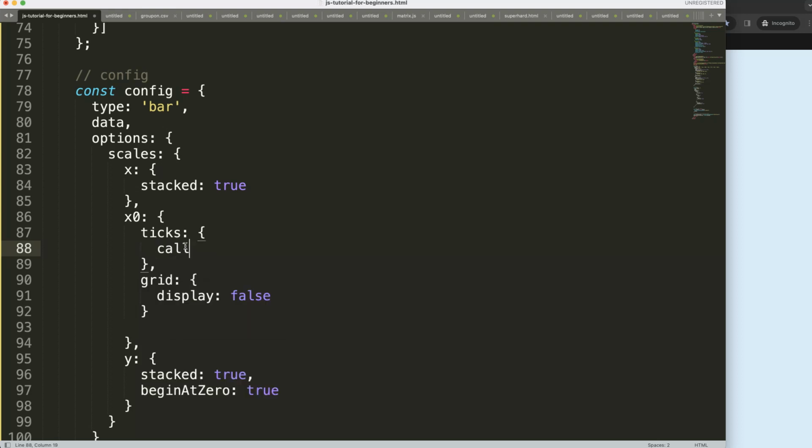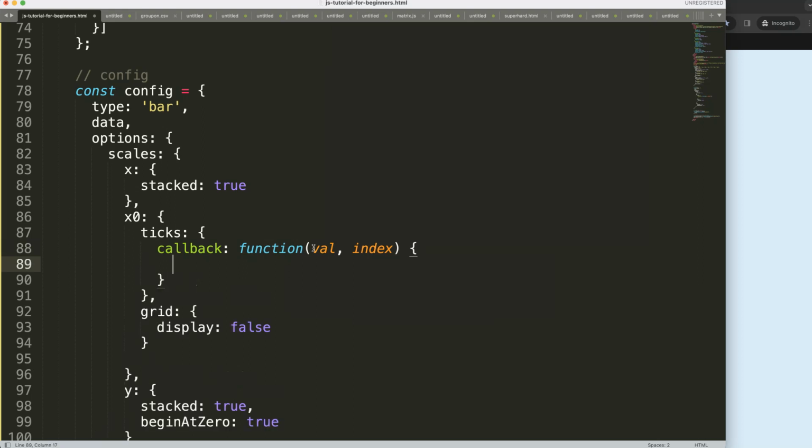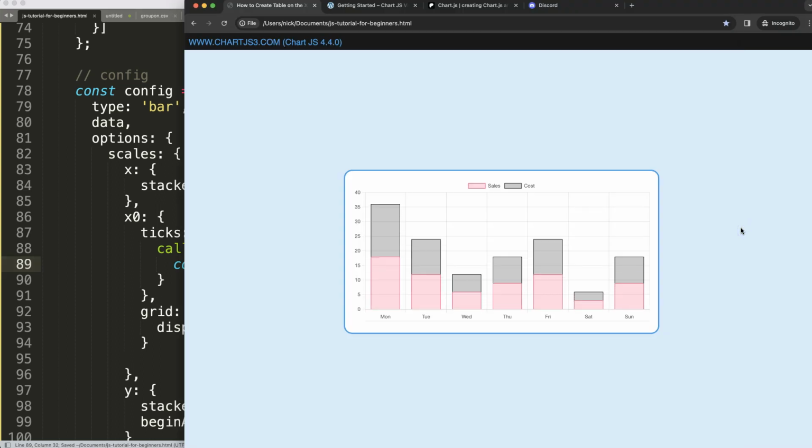So what I'm going to do here, I'm going to say callback. And then we're going to use a function. I'm using a function here on purpose. The reason why is we're going to use the this value, and that can only be used if we have a function. You could say, well, what about this structure here? That's not possible. So what I'm going to say here, the value and the index. And what I want to do here is the following. I want to get a value, so let's make a console log. Let's get the value first and just see what we are getting out of it.